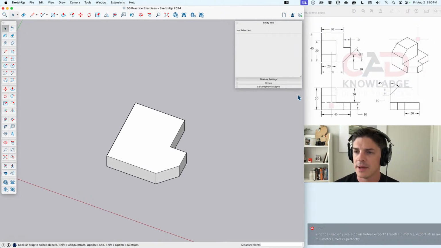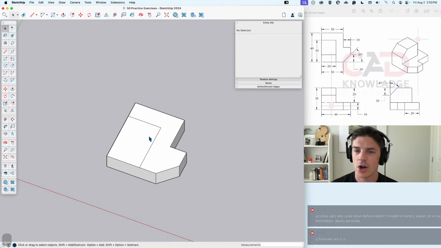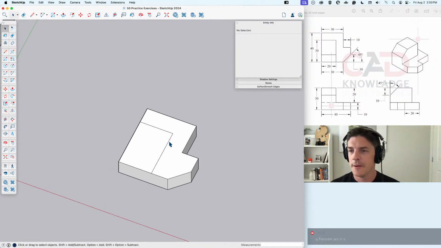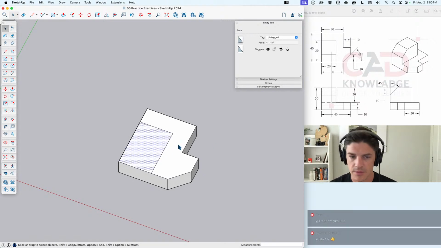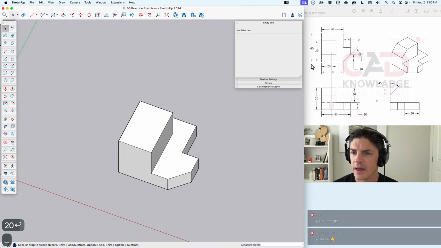So we have the bottom piece, and then we just need this, which is 30 by 20. Or rather, 20 by 30, depending on your cardinal directions. And then that's 20 high, this number. 20.